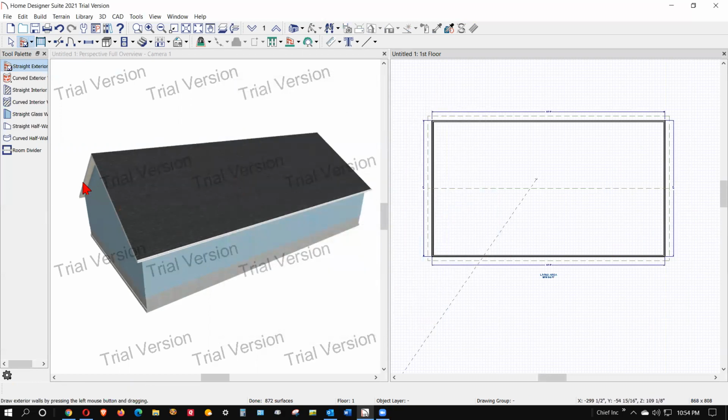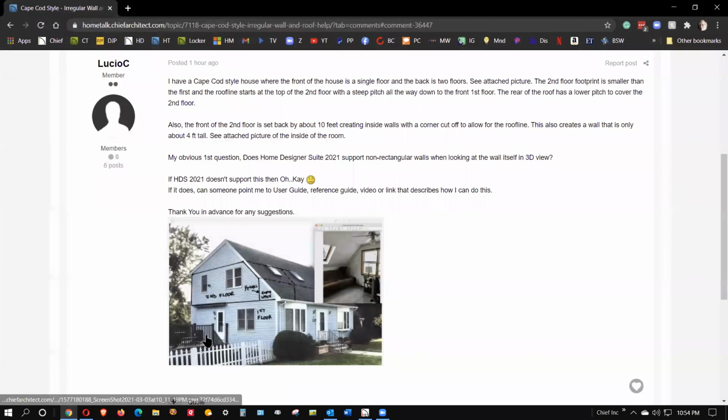Now your picture has two different pitches. Let me look at it again. Yeah, see, that looks like it's about 3 or 4 in 12, and this looks like it'll be about 6 or 7 in 12. You probably want to calculate what those pitches are. You can use a measuring tape and get pretty close to the pitch by just measuring what you have. So I'm going to use 3 and 7 or something like that. 3 in 12 on this one, 7 in 12 on this one.